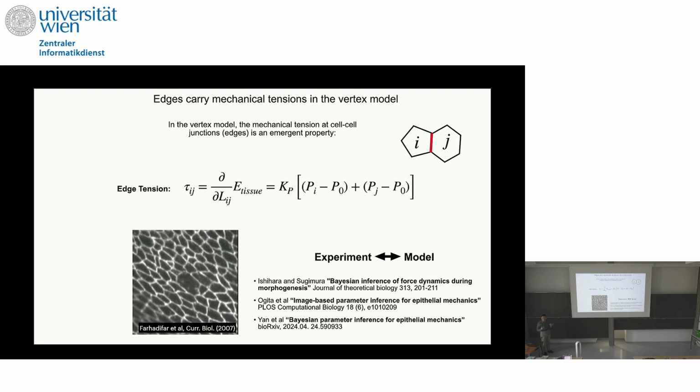There are also more supracellular stresses that can be measured using, for example, monolayer stress microscopy. There's a very nice body of work from a couple of Japanese groups, Ishihara and Sugimura, where they delved very deep into the question of, given some set of experimental data on a particular kind of tissue, what is the appropriate model to use, and whether one model is better than another. They apply the ideas of Bayesian inference to judge this, and if that works, how can we infer the parameters with high accuracy? I should say that these models don't always work universally for all tissues. Of course, cells will have different kinds of interactions, so there are different versions of the vertex model that have been written down specifically for different kinds of tissues.